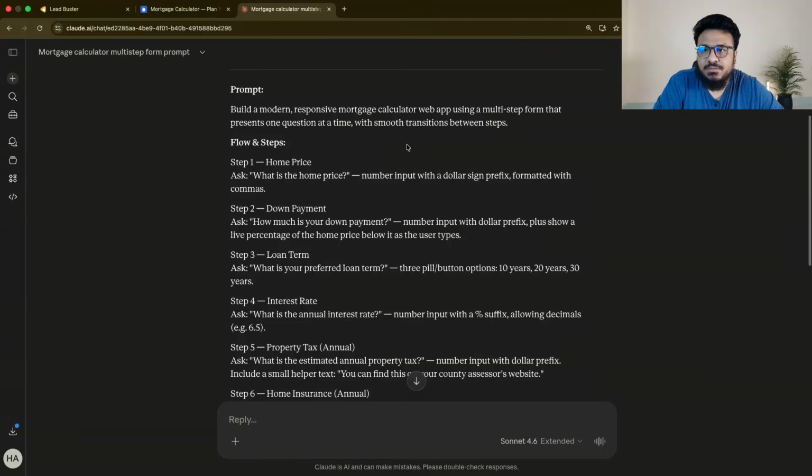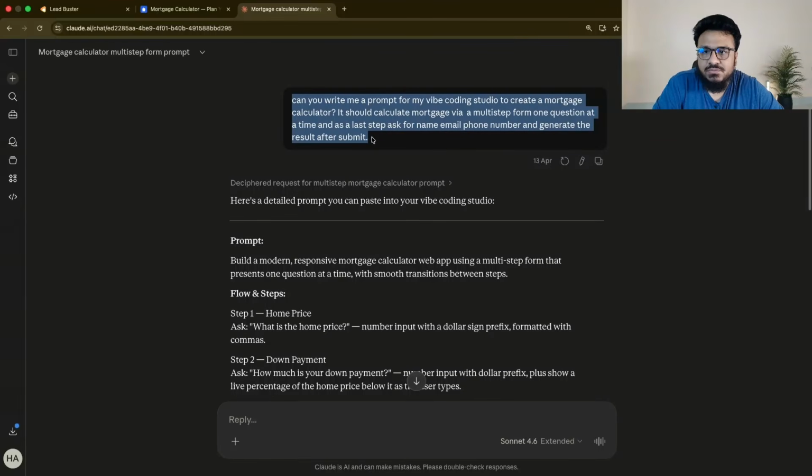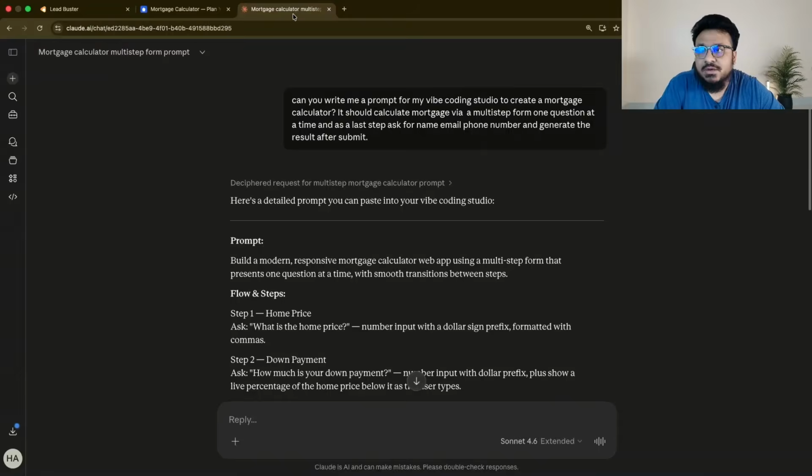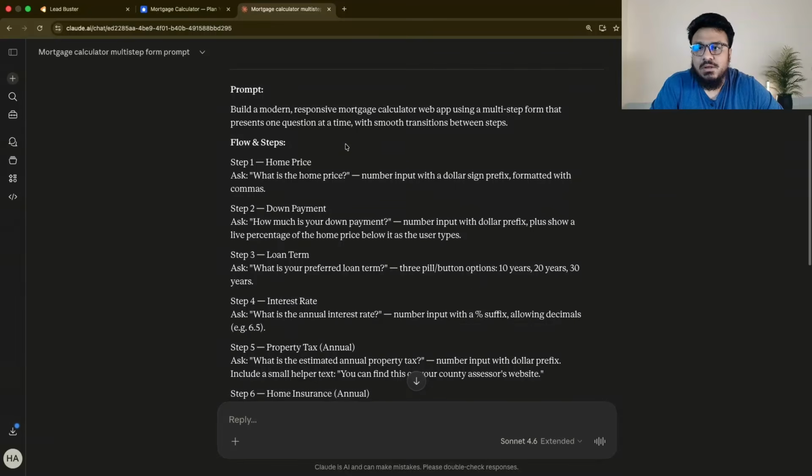It's a very detailed prompt. If I wrote this prompt myself, which would be very minimal and simple without a lot of details, the AI Studio would have come up with a much simpler project, which is not this dynamic. This is a practice I've been using lately: instead of writing the final prompt, I ask AI to generate the prompt for me, because prompts generated by AI, for some reason, are much better, more detailed, and have more context than the prompts that we usually write. Here's what it came up with.